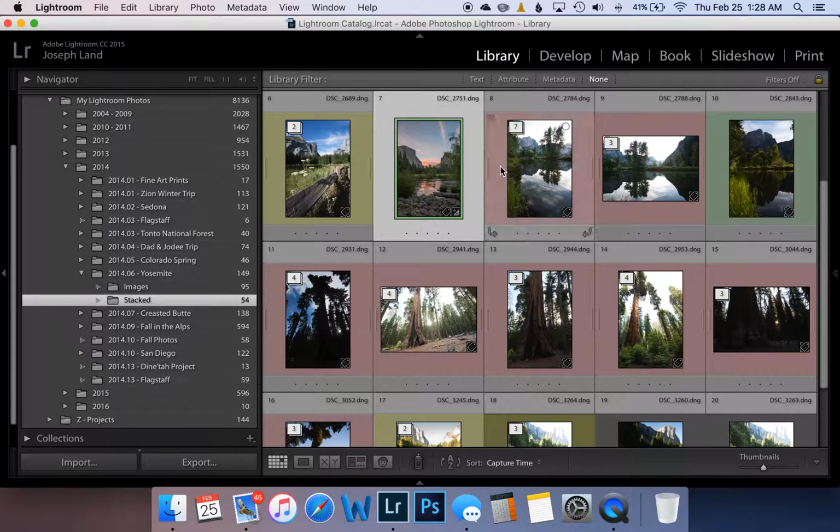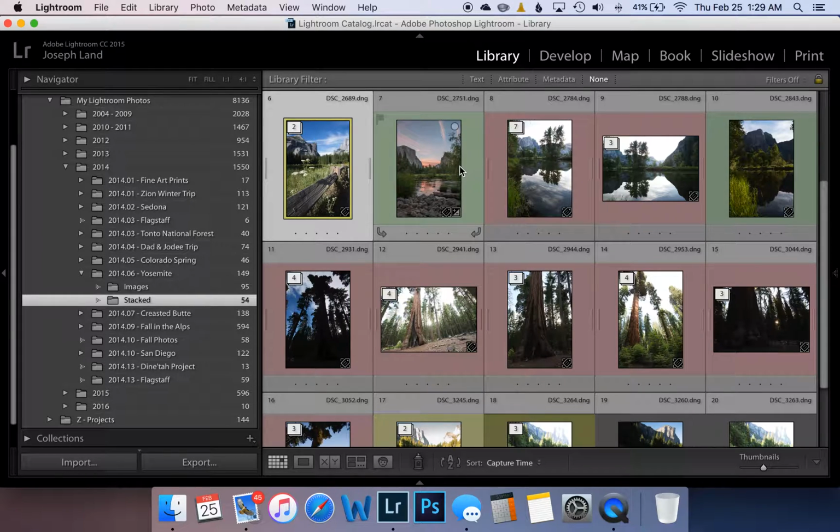And I actually have this stack color-coded. Now, color coding is just another form of organization. I color code all of my stacks differently. For exposure bracketed stacks, I color code them as red. For focus stacking stacks, that's when you take one photo, but you take it at different focus points, and then you blend those separate photos together to get a really, really sharp photo, I'll go ahead and color code these as yellows.